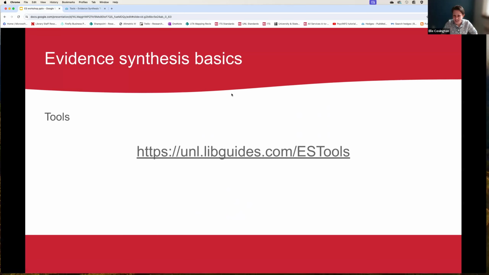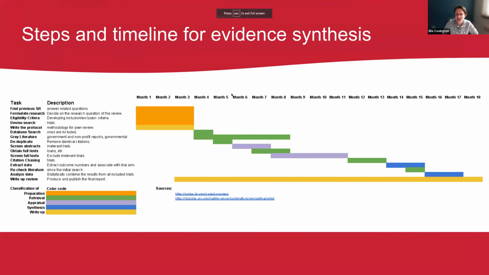All right, let's go back to this. And then timeline. As I mentioned earlier, I think there's a common misconception that a scoping review is a shorter systematic review, and that's really not the case. In my personal experience, I've had scoping reviews last significantly longer than systematic reviews because there's much more data that we're looking at, because they're broader.